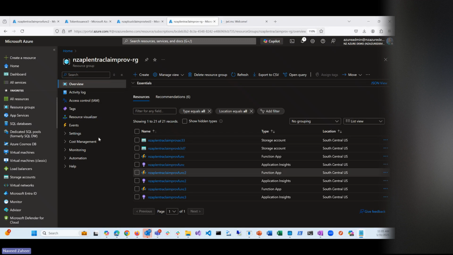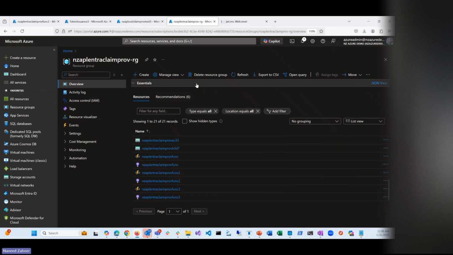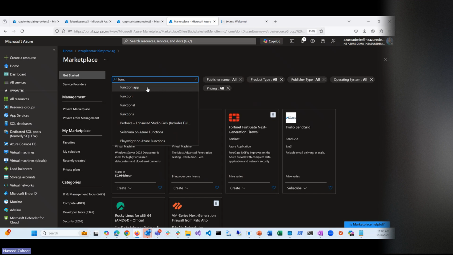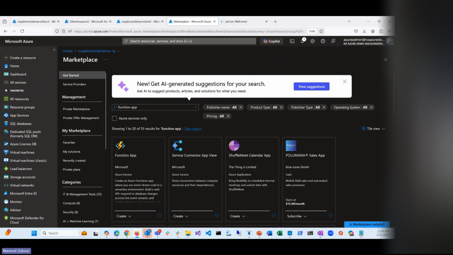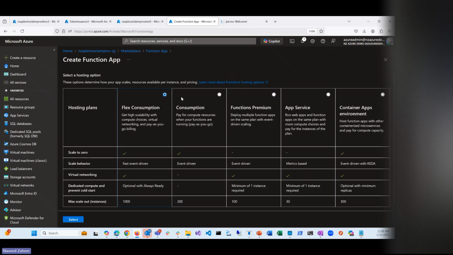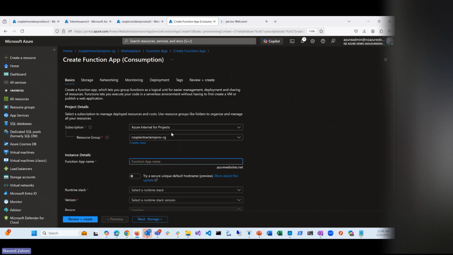By the way, any questions so far? Sometimes I'm not looking at the chat window if I'm demoing, so please feel free to open up your mic and ask the question. So I'm going to create a function app, and let's name it. Just to make it absolutely simple, I'm going to do a function app with a consumption type, and I'm going to use Windows so we can edit it inside the portal.